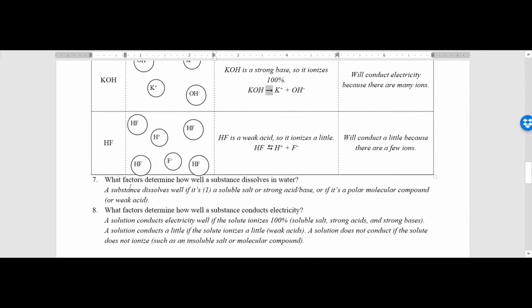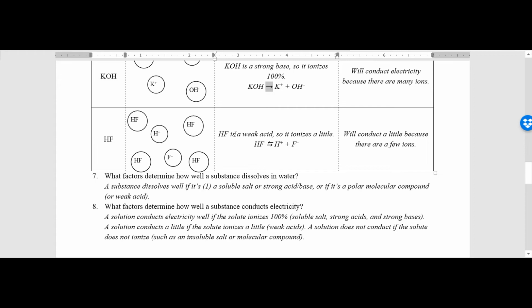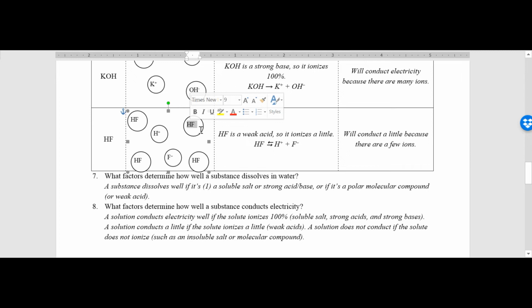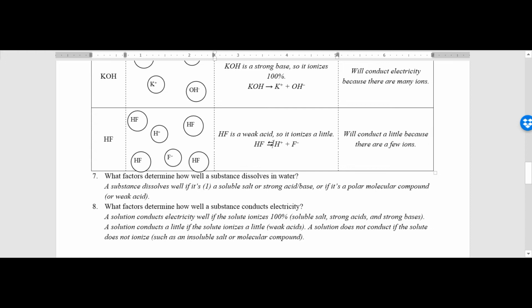All right, hydrofluoric acid, that is a weak acid, and so it ionizes very, very little. So some of them you're going to draw as HF together, and some of them you're going to draw as H+ and F-, right? So weak acids, that means that it breaks apart a tiny, tiny bit, but not like a strong acid where it breaks 100% apart. So for hydrofluoric acid, we're going to have 2 arrows, back and forth arrows right here, and you're just going to write a normal acid equation, so HF breaks apart into H+ and F-, but it prefers to be as HF, right? Hydrofluoric acid, it prefers to be together because it's a weak acid.